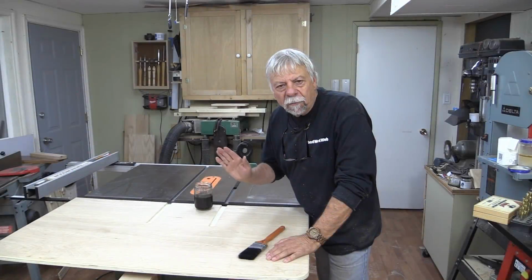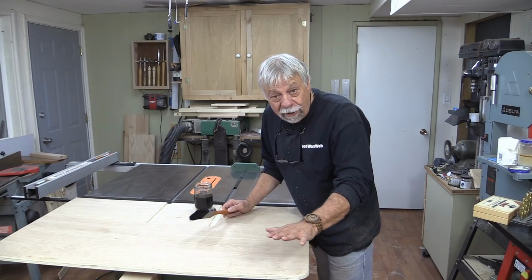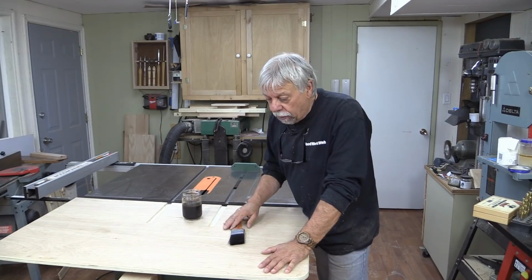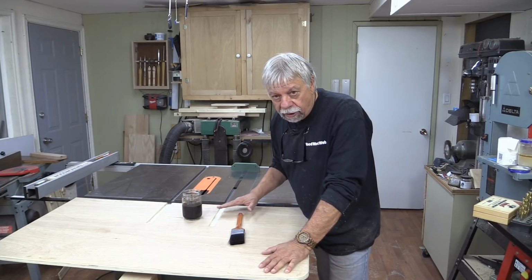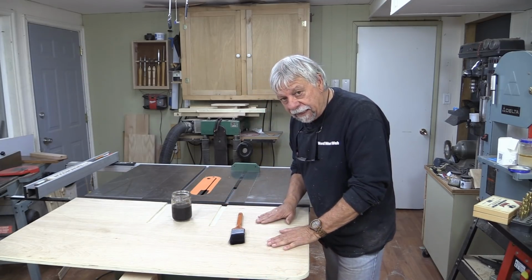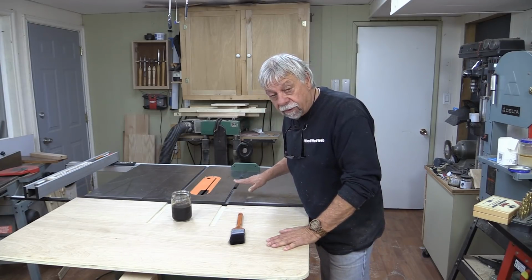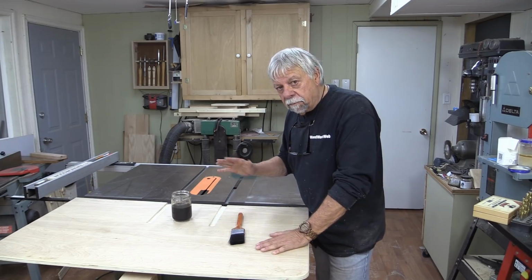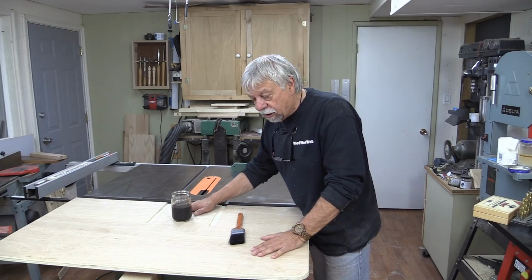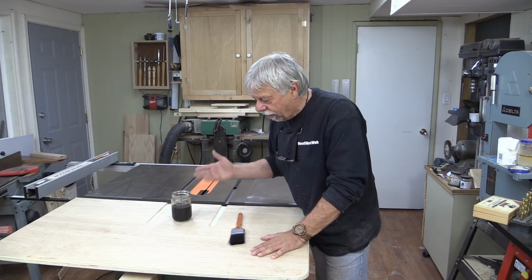That's great. Now I've got one last thing I'm going to do today on my outfeed table, and I'm not going to make you sit through it, but I'm going to tell you what I'm going to do and why I'm going to do it. I'm going to put a light coloring on top of this, and the reason for that is because of the lightness of this outfeed table, in contrast to the dark table saw top, my camera doesn't know what to do, so I need to balance that somehow. So the best thing to do is to darken my outfeed table, and that's why I'm doing it, so that my camera doesn't start flipping out.